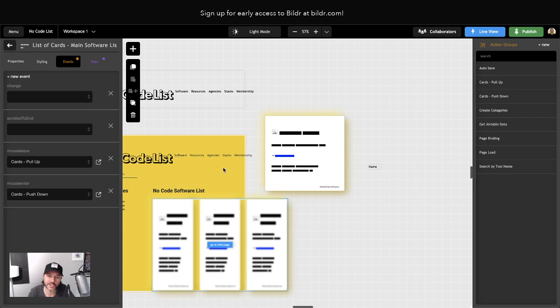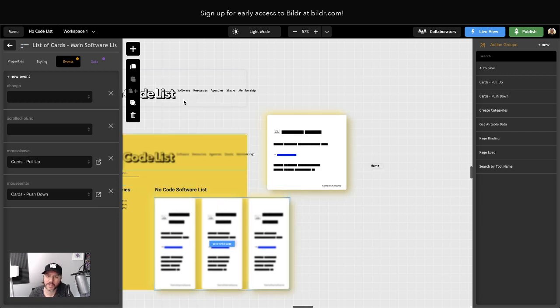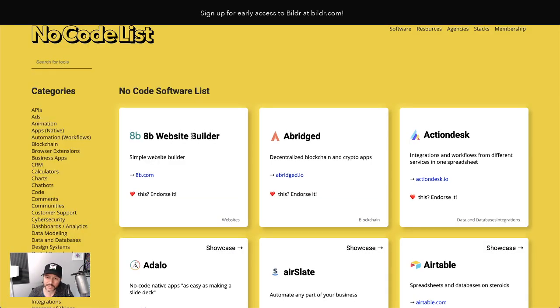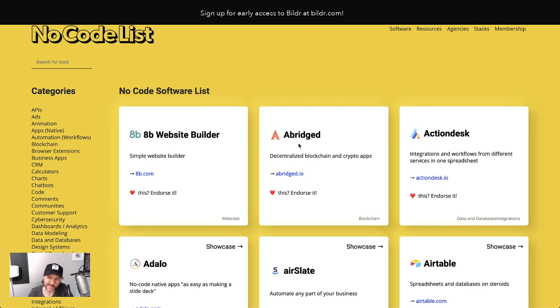I'm going to investigate more later, but for now, it's closer. Basically it looked like a delay, but what was happening was when you first rolled over this, it wasn't triggering anything, and then after you moved around in there, it would trigger. So I thought it was a delay, but it wasn't. Anyway, I just wanted to mention that, and I'll probably go deeper and debug it when there's more time.